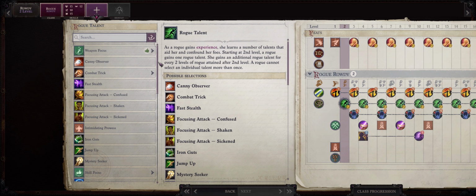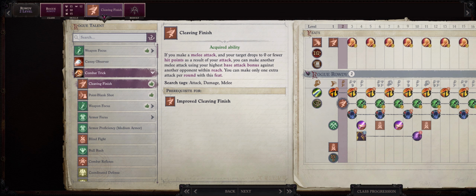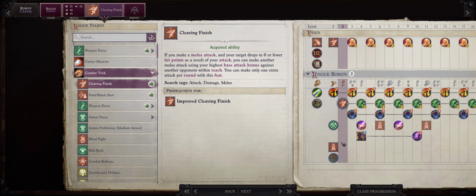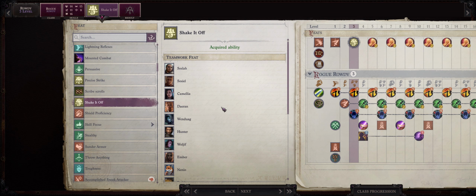For our level 2 talent, combat trick and cleaving finish. This is actually great because as soon as level 2, even when applying Vital Strike, if you kill an enemy, and chances are you will kill them because of the huge damage, you'll also get another free attack, thus bypassing the limitation of just a single attack per Vital Strike. For level 3, I would go with Shake It Off as usual, as we do have disappointing will saving throws.